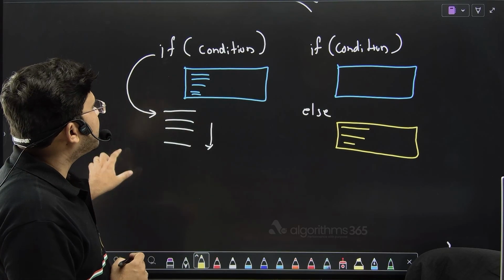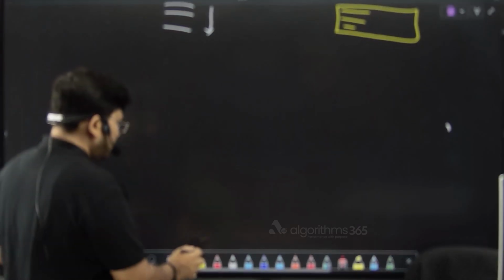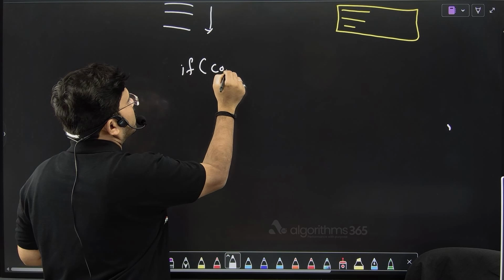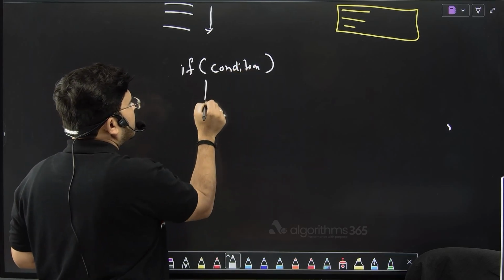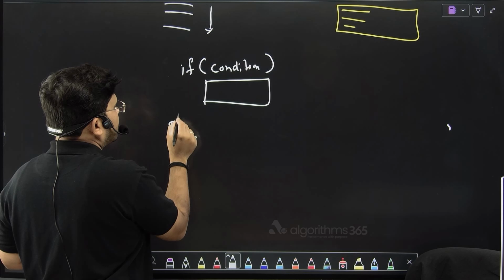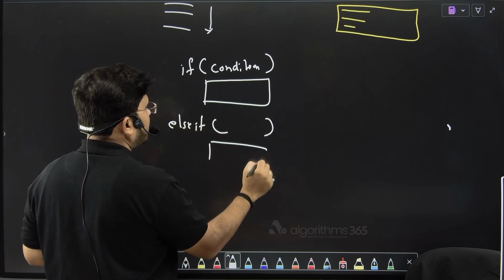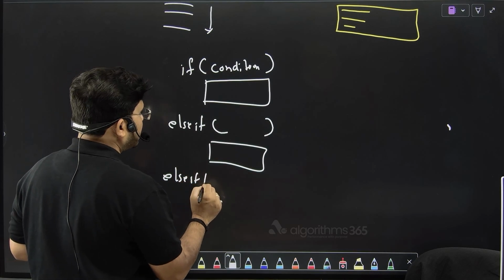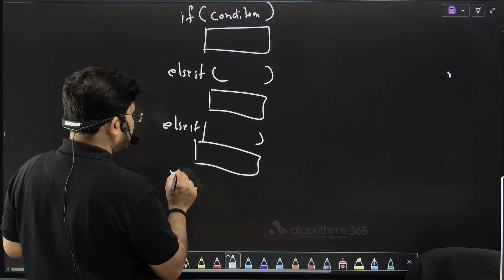Then the third pattern is else if. So else if is generally used this way. You have if followed by the condition, and then you have a block, then you have else if, then again a condition, then a block, then else if, then a condition, and then a block, and then finally else.